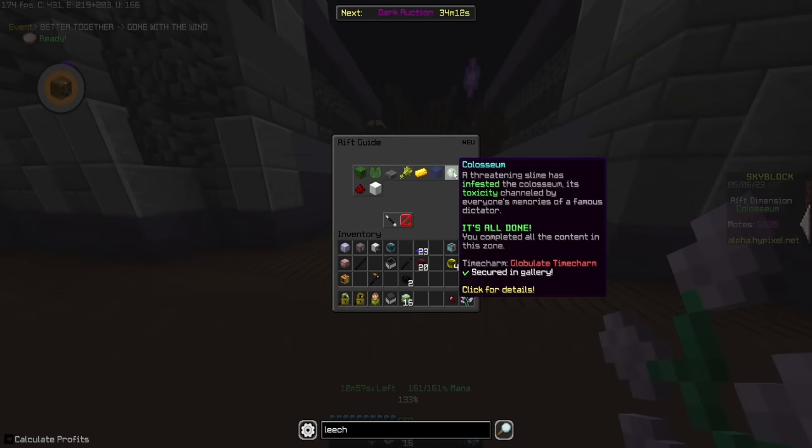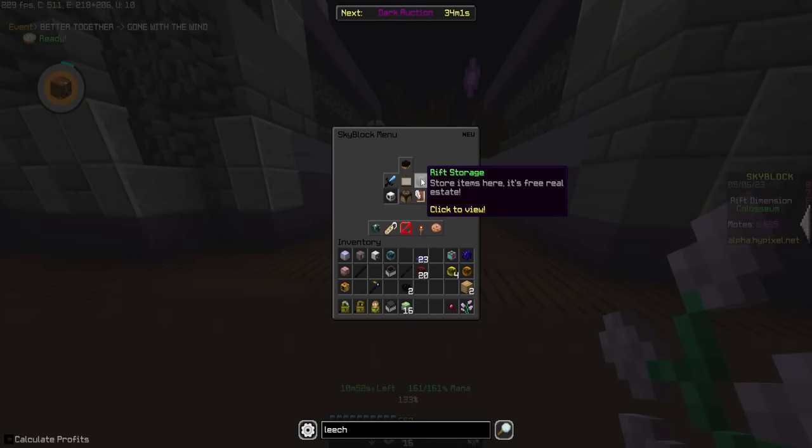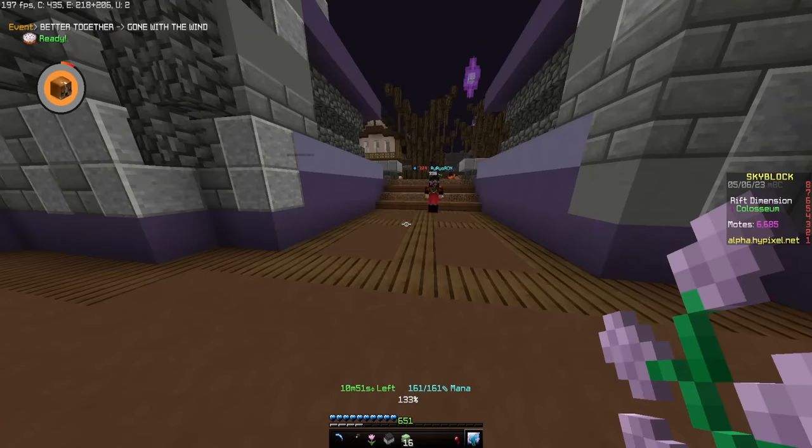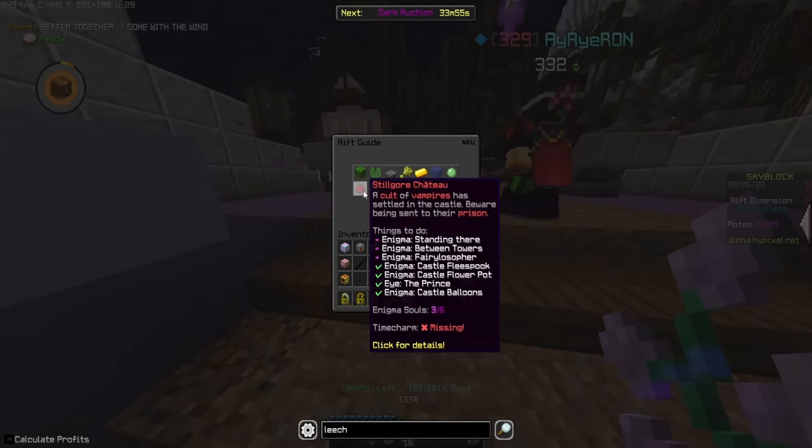So for those of you curious about Reed, you teleport to him, you use 8 on those, and he will say, "Congratulations, you've built me the boat." And then he lets you buy your own boat with scraps. This rift boat costs 25,000 motes. It's something to keep in mind. You need that rift boat to get to the next area.